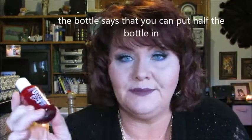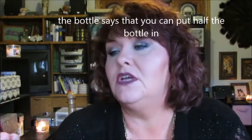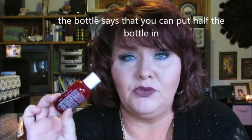The filler does so many different things. It protects your hair. It makes that color cling to your hair. It's just an amazing thing. So you can add anywhere from 6 to 10 drops. If you want to put in half a bottle, I would not put in the whole bottle. Put 6 to 10 drops into the mixture too. So mix that all up.